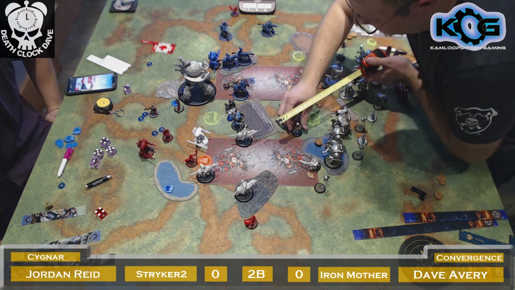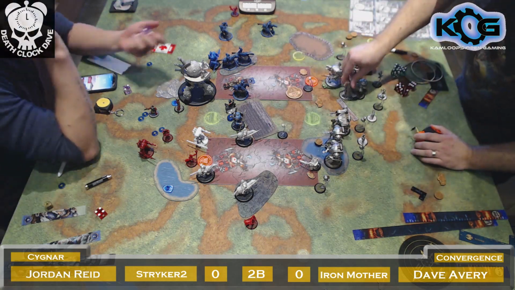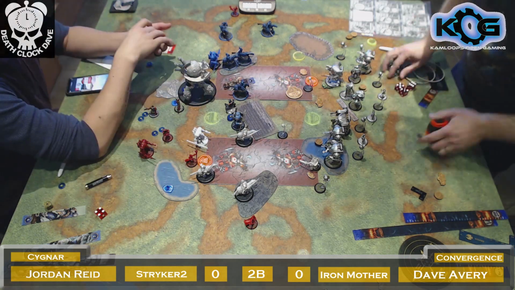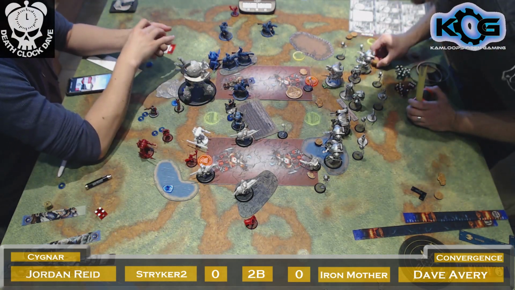Though I did make a bit of a mistake here. I should have moved the corollary a little bit so that I could have been farther back. So I kind of put him in such a place that I gummed up her movement for her tack Supremacy repo.